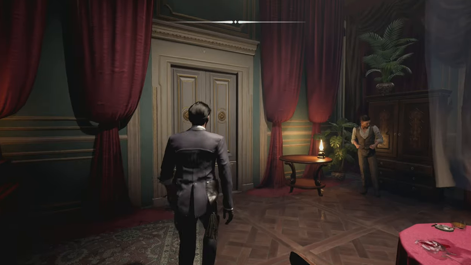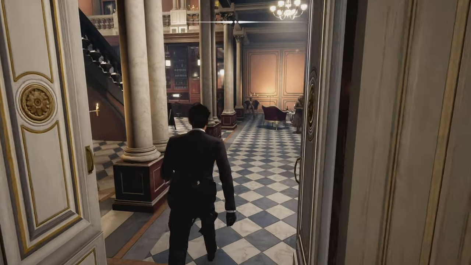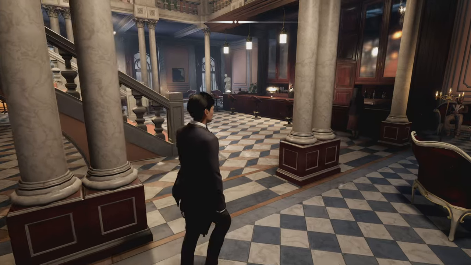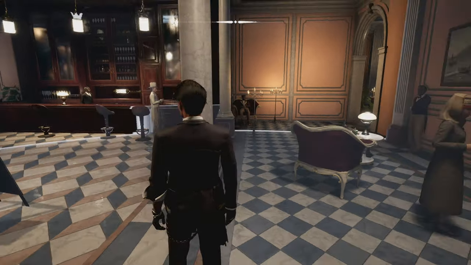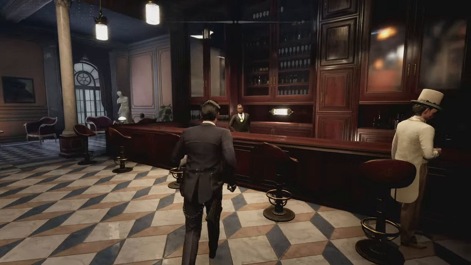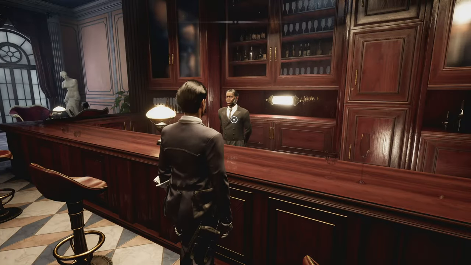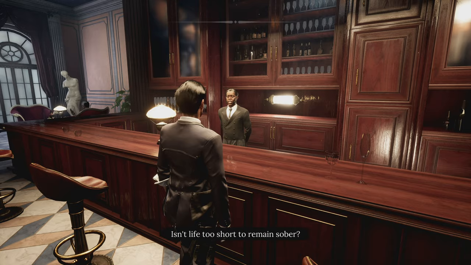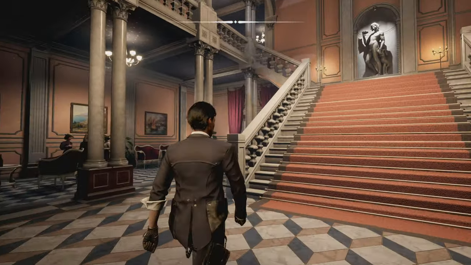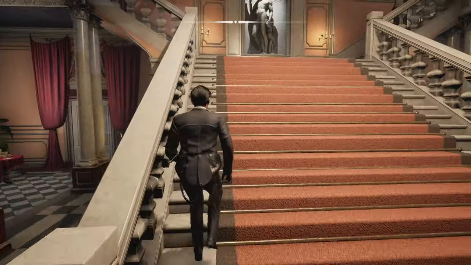All right, let's head back into this side. I probably should hit Z more often. I don't think there's anything to interact with here, but I need to get used to hitting Z because it'll probably highlight certain things I can talk to, right? And I might miss things if I don't. I don't know. Isn't life too short to remain sober? I agree. All right. Let's head up this way.